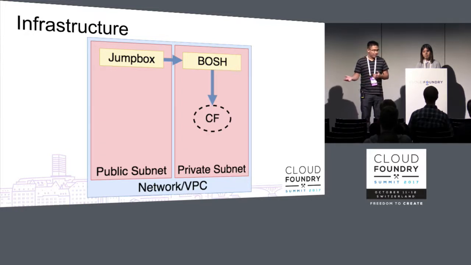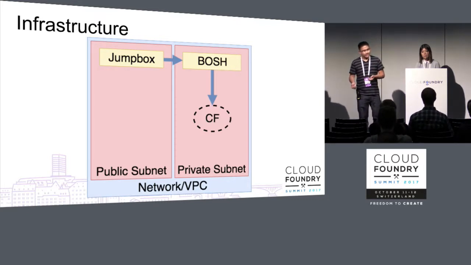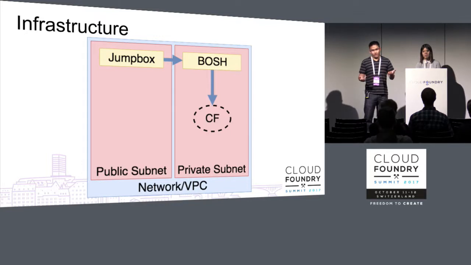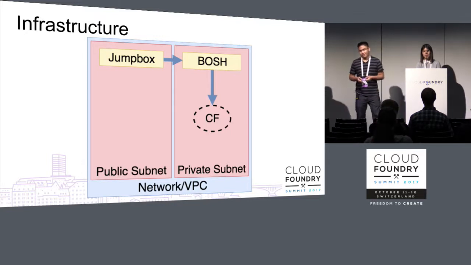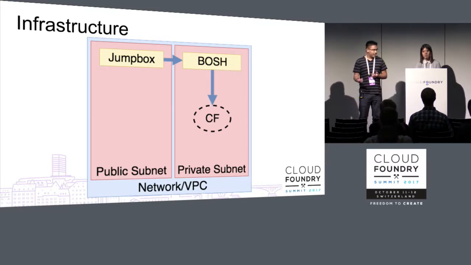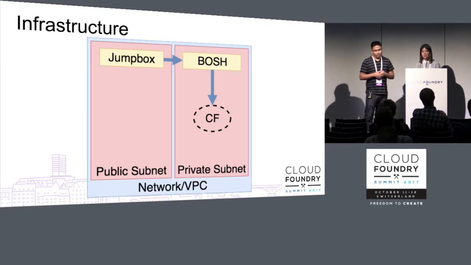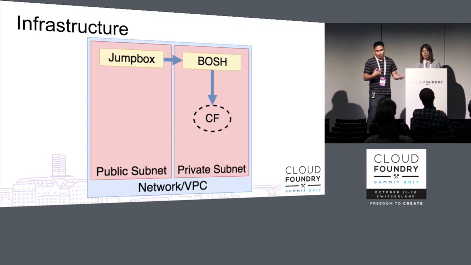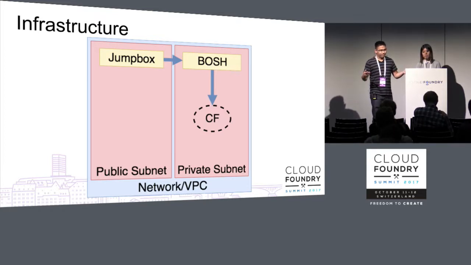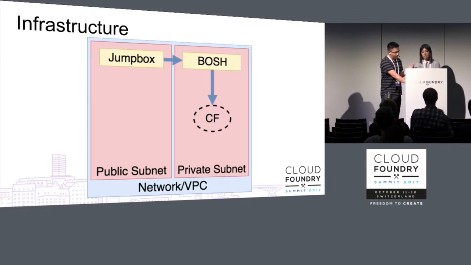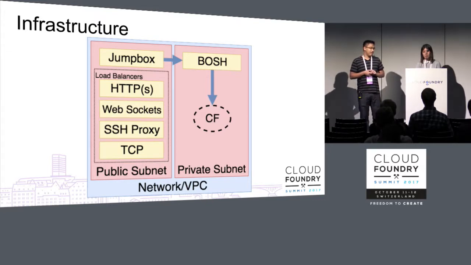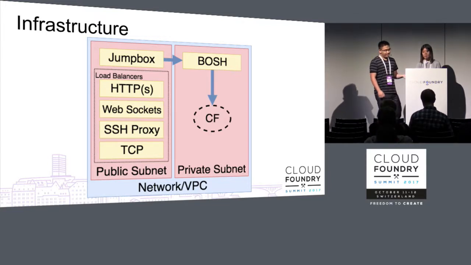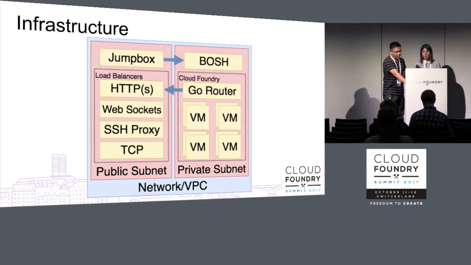BOSH is cool in that it makes deploying Cloud Foundry pretty easy — you just take that manifest and BOSH deploy it. But before you even get to that stage, you have to figure out how you're going to deploy a BOSH director. Usually that requires a network — a public subnet and a private subnet — and then you throw your jump box into the public subnet and your BOSH into the private. And also some firewall rules to take care of all the configuration. You'll also need some load balancers to expose your apps running in Cloud Foundry to the internet. And then finally, you BOSH deploy your Cloud Foundry.